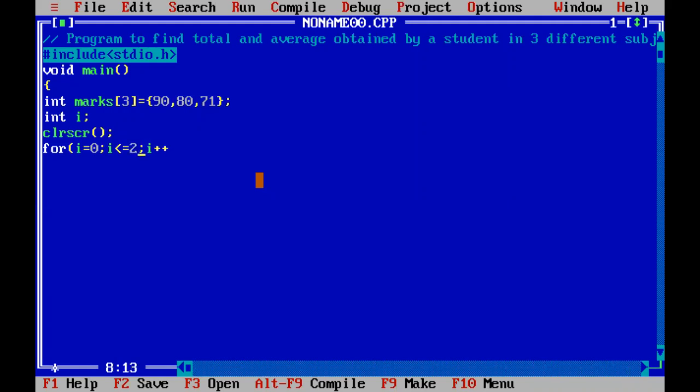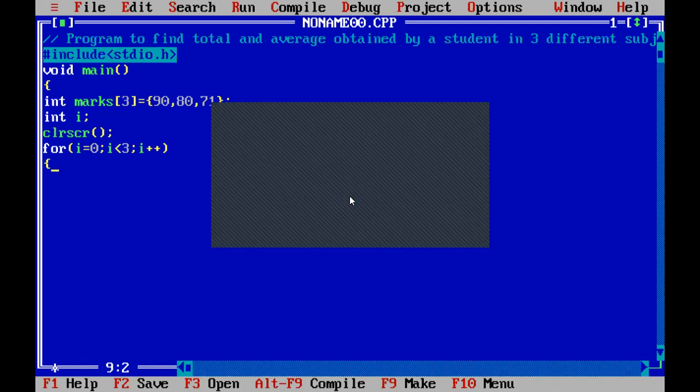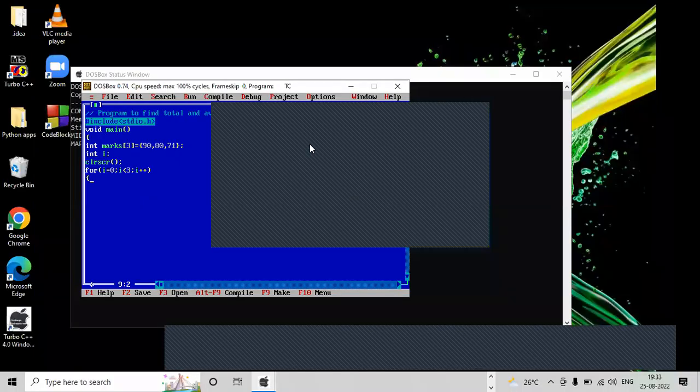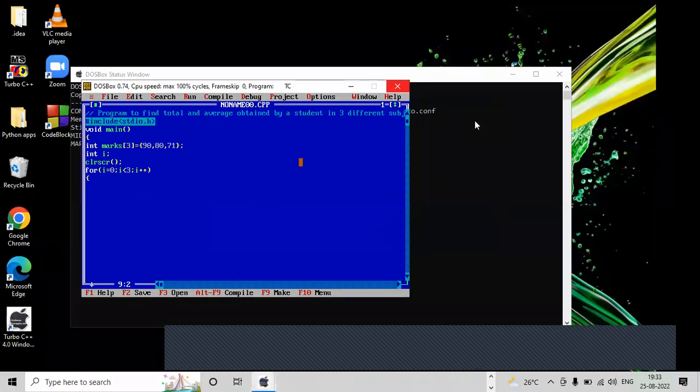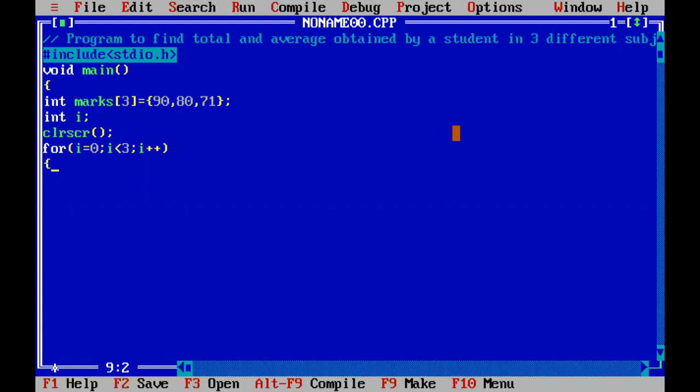Yes, sir. 0, 1, 2. This is also the same, but I prefer less than 3. Anything less than 3 means up to 2 only. Done? Right. Now, I want to add only one statement inside the for, so let me not go with braces.